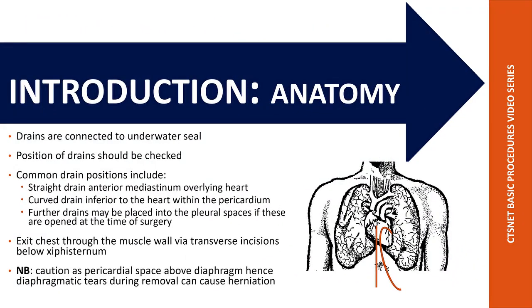Drains are connected to an underwater seal, and the position of the drains should be checked during the surgery. Although surgeons will have different preferences, common drain positions include a straight drain in the anterior mediastinum overlying the heart, or a curved drain inferior to the heart within the pericardium. Further drains may be placed into the pleural spaces if these are opened at the time of surgery. Exit points are through the muscle wall via transverse incisions below the xiphisternum.